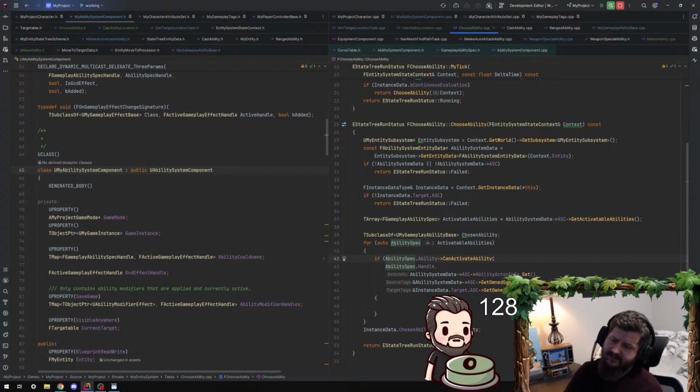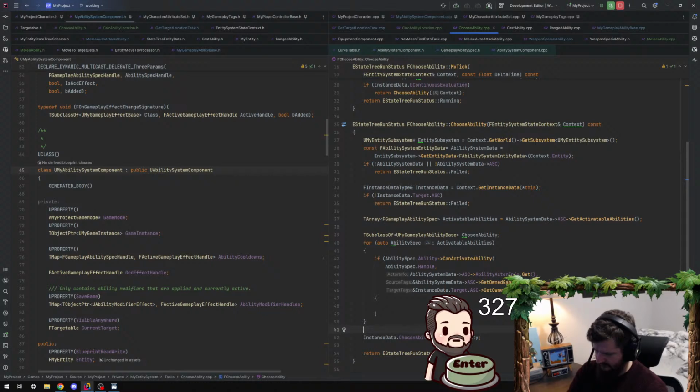God, this is going to get so complicated so fast. But it's going to be really fun to work on. This is one of the things that's really cool when you actually see it working. So all I have right now is melee auto attack. So I guess I need to check cost, check cooldown, check range. I need to check those independently. I can't just do can't activate ability.